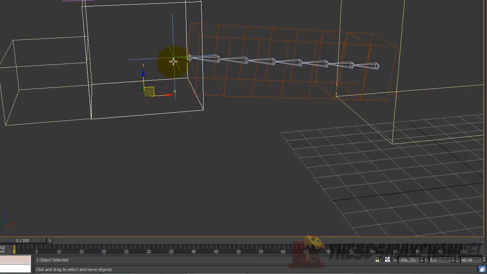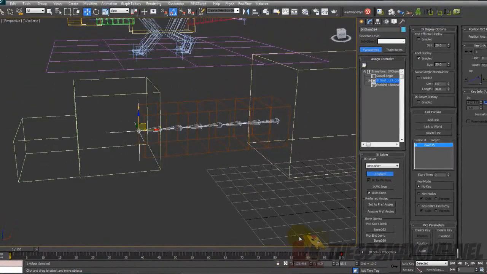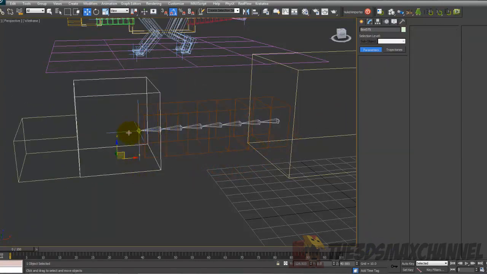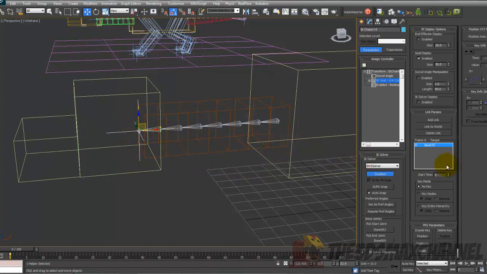Alright, it is working. I've animated the I key. So yeah, unanimate the I key. But as you can see, it's now linked to it. Stop. So as you can see, it's linked to it. But what you can do now, if you wanted to sever the head, is if you wanted to suddenly have it no longer attached to this link constraint, which can be used in any other situation.